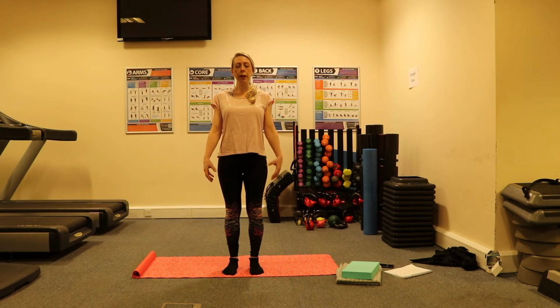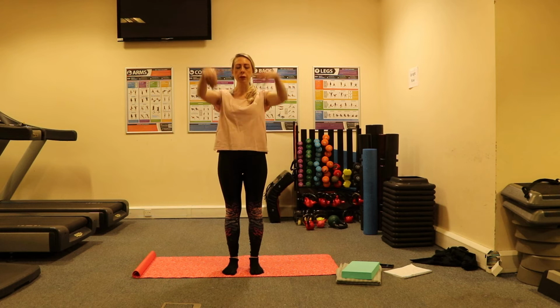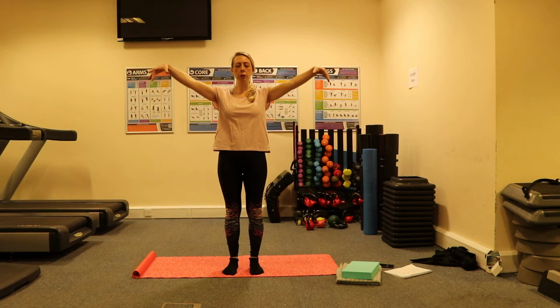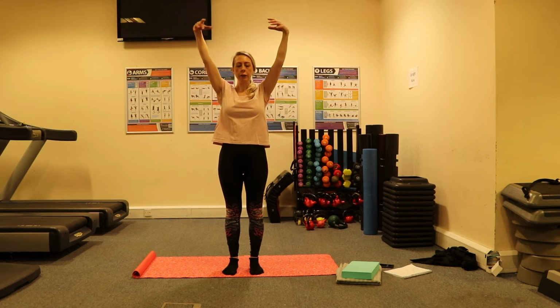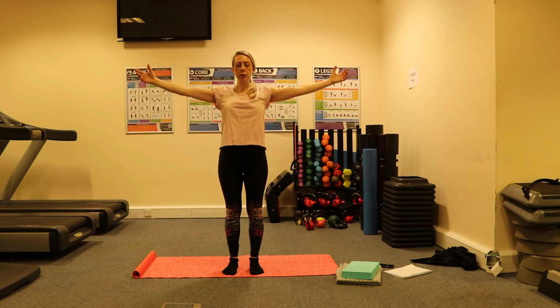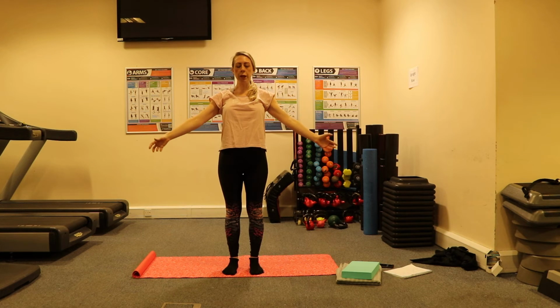On the next inhale, we're just going to float the arms up, and they can come up in any direction. It doesn't have to be dead straight in front, out to the side. Just notice where the shoulders feel good. Inhaling, lengthening the arms up, and then exhaling, bringing the arms down. So really being aware that you let the breath lead the pace here.